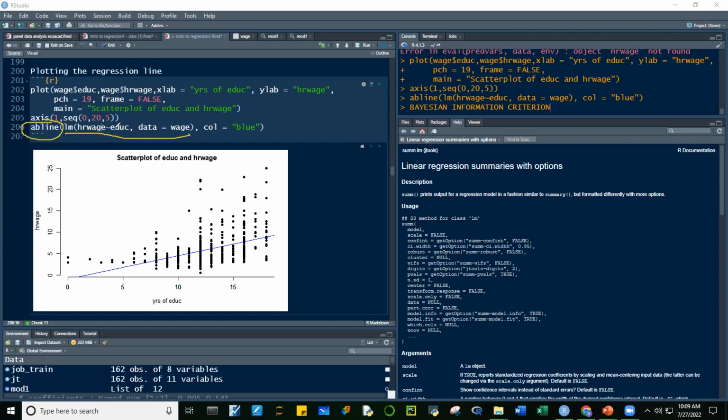The lm is from our model, the linear model, and we made it color blue. So this is our regression line, this blue one. Here are our predicted values.